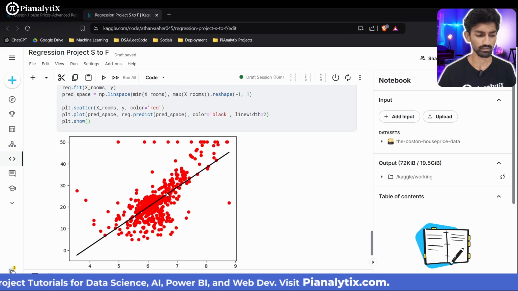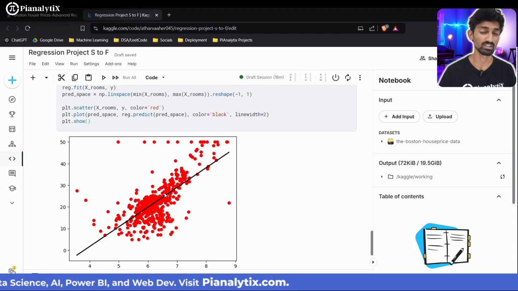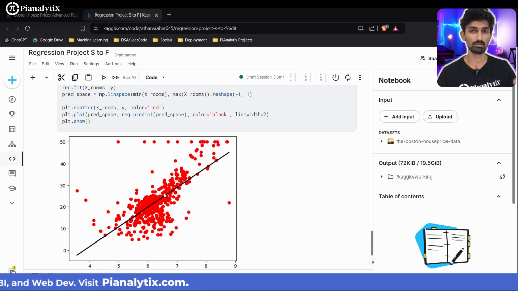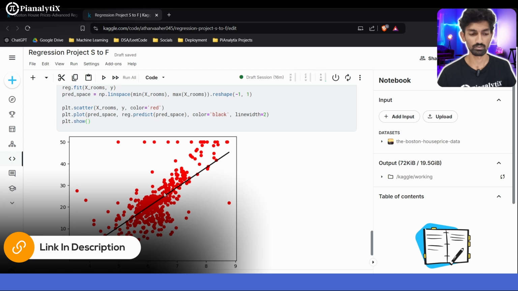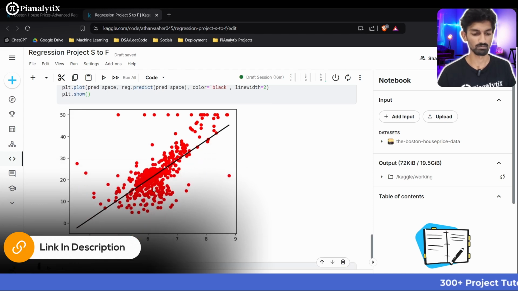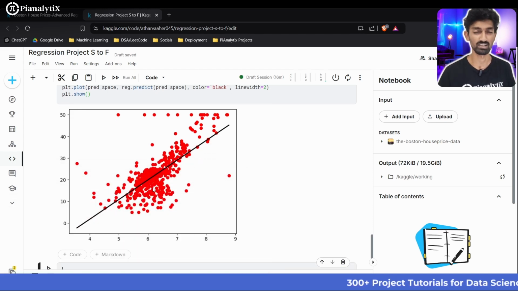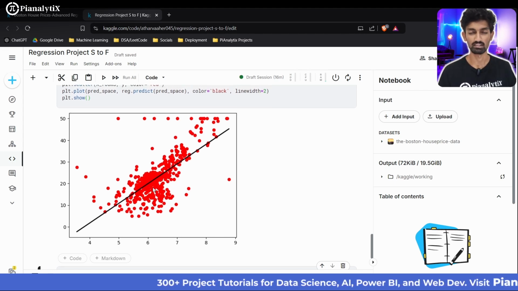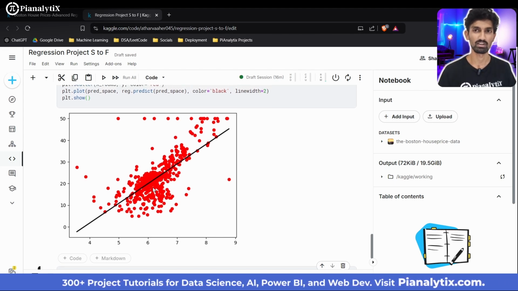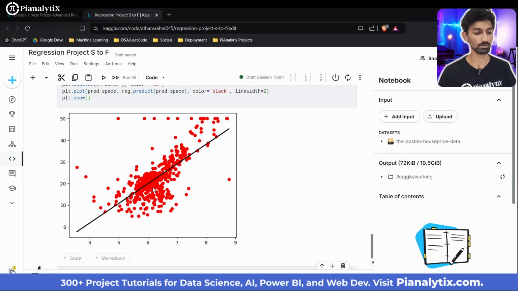Now, what is the least squares method? There's a video available on the channel that will be linked in the description, given by Prashasti, one of my colleagues. She has explained this in a very good way, so I'll link it down there.